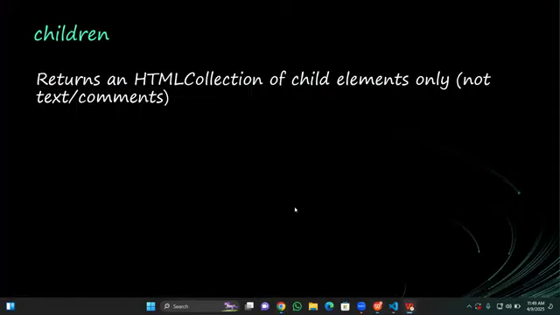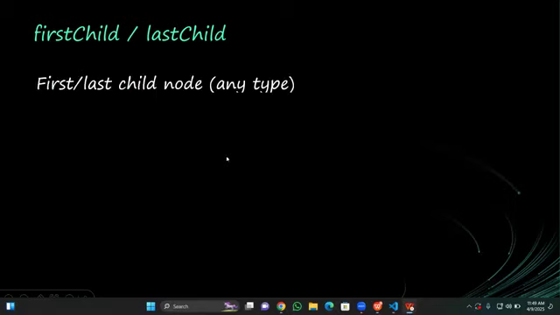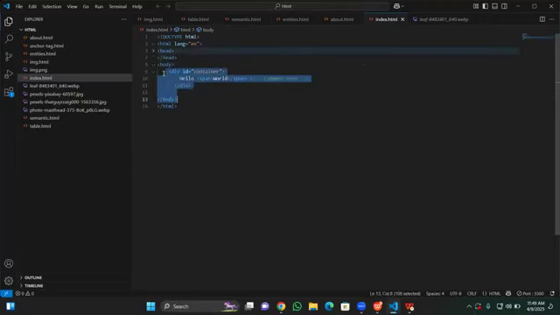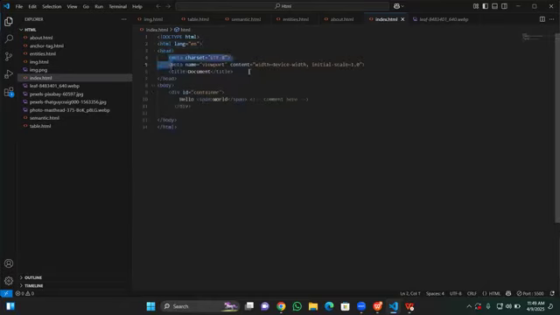Okay, so you can also do firstChild, lastChild. Remember, an element can be a parent. Look at this div container that we are working with now. This div container is the parent of every other thing inside of it. This span container is the parent of this word. This body is the parent of every other thing inside of it. The HTML tag is the parent of the head and the body, while the head is the parent of every other thing in here.